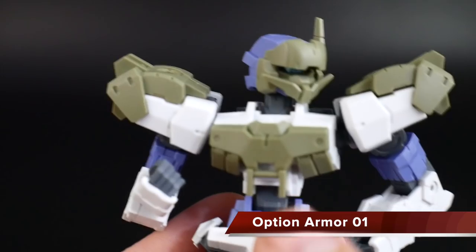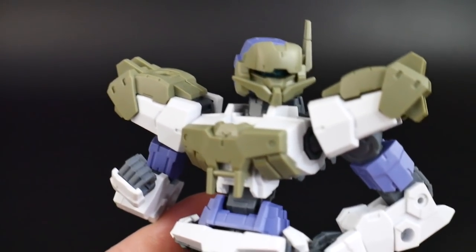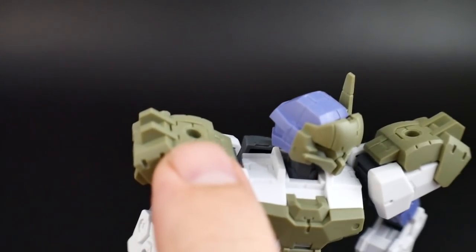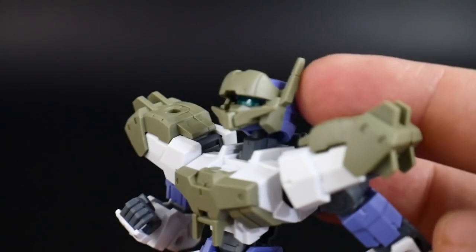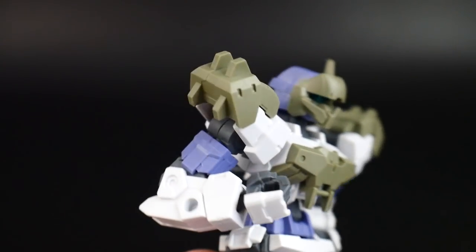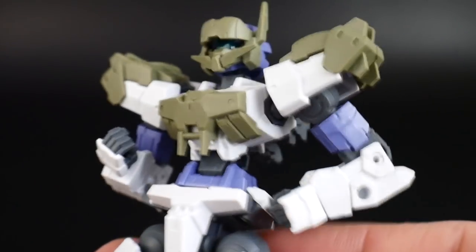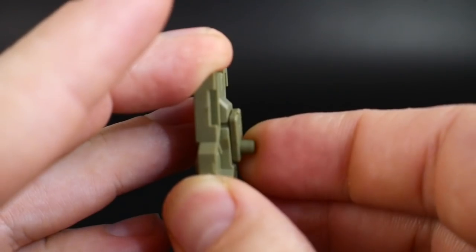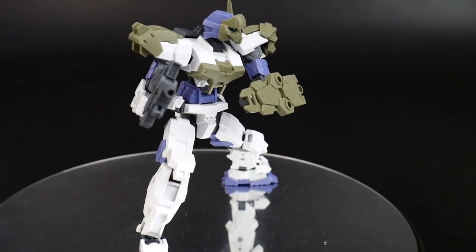Option Armor number one is customized for close combat. All you're going to have is this front chest plate, which looks pretty cool - though the shade of green is kind of a hit or miss, you'll probably want to repaint it. You also get these shoulder pads which look super cool and have hard points. Then there's a face mask - it's weird, it has like a V-fin for the mouth and an antenna on the side. It looks more like it's something for aquatic use, but you can make it up as you go. You also get a really nifty shield that comes with a connecting point that can rotate around so you can connect it to the back, the arm, or anywhere you choose.